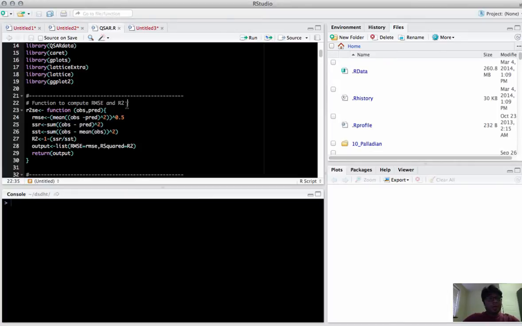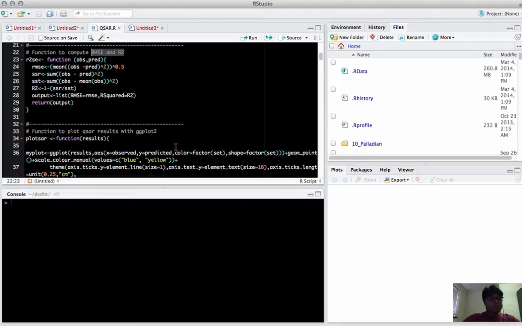R squared ranges between 0 and 1. If it is close to 1, it indicates your model is predicting pretty well. RMSE shows you how much error there is in the predicted set versus the observed set. Both of these metrics are pretty important while you do QSAR.